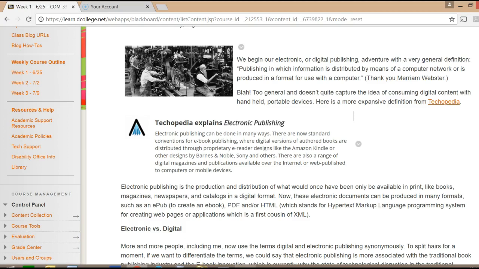And these electronic documents come in many forms. Like there's EPUB, PDF, which we'll get into a little bit more, HTML. And really, it's any information that people are now consuming electronically or digitally. So it could be an email, a newsletter, an online brochure, a book or magazine. And that's really where we are going to start looking at electronic publishing from the lens of these two very big publishing industries, book publishing and magazine publishing.